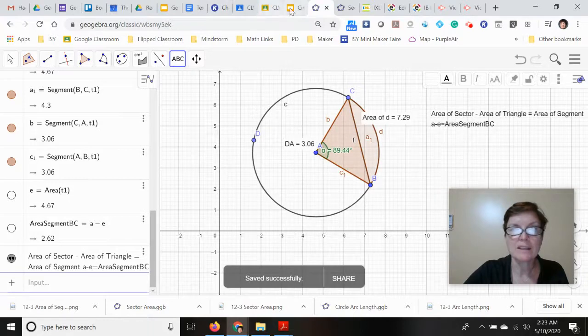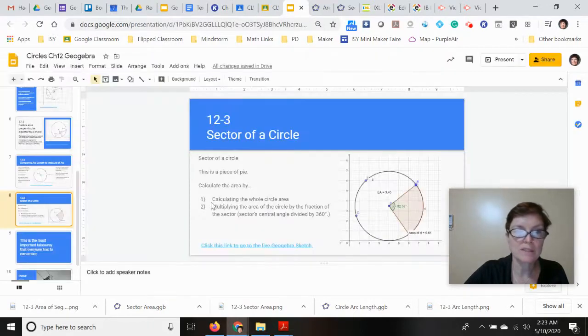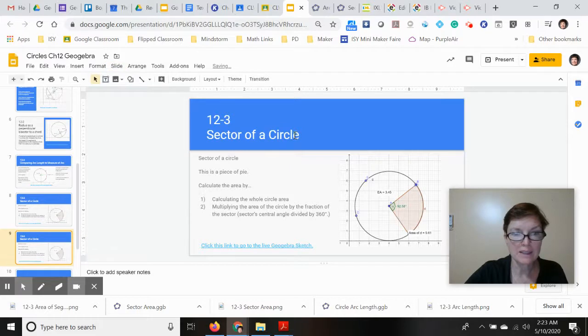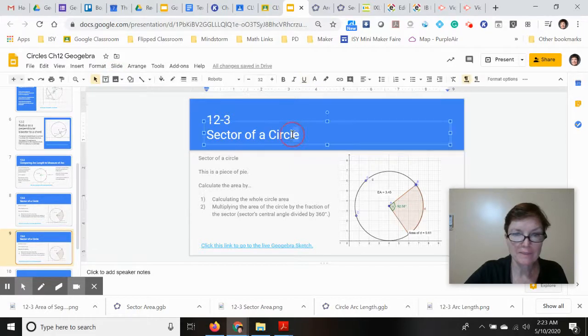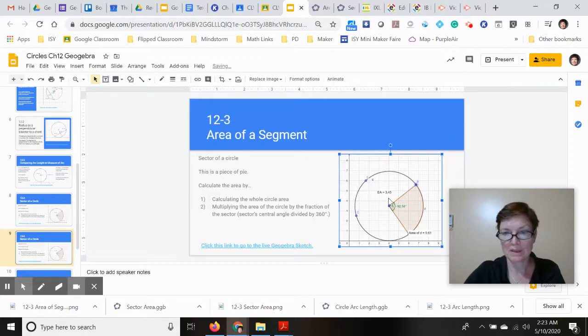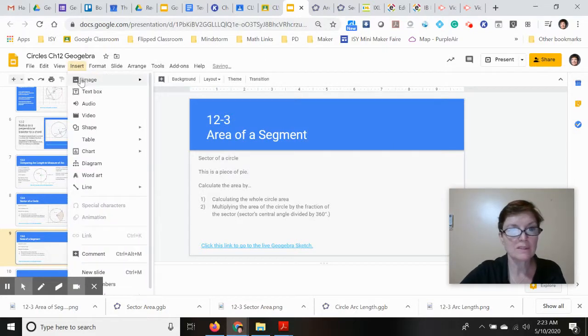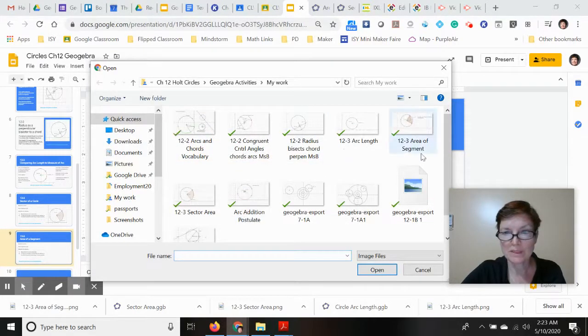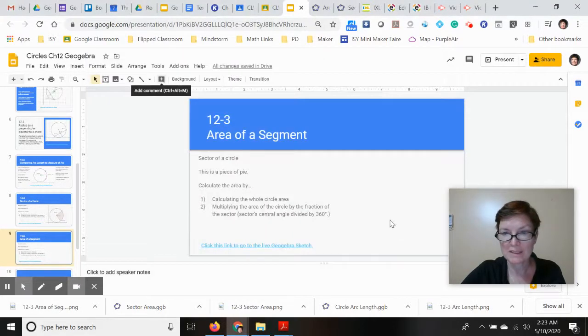Copy that link. Go to your slides presentation. Here's my sector of a circle. I'll go ahead and insert the duplicate slide for area of a segment. Insert image, upload, 12-3, area of segment.